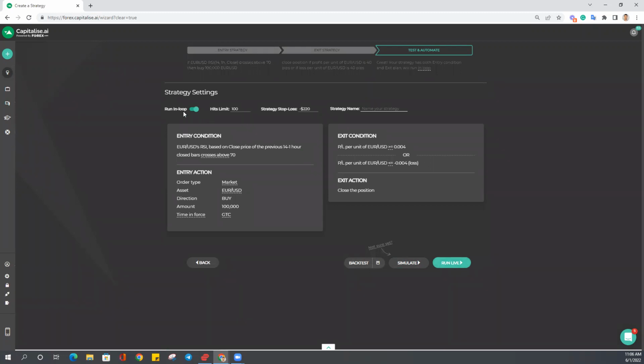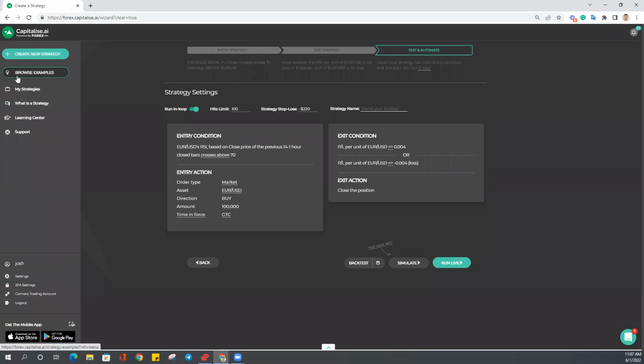There are, as I was saying, a few limitations on running live, and we're going to go into that now. So a few things to note here is that according to FIFO rules, you can only have one live strategy at a time for each asset. So if you're running a live strategy with euro dollar, you can only have one running at a time. And you can also only have one order of each asset within the same strategy.